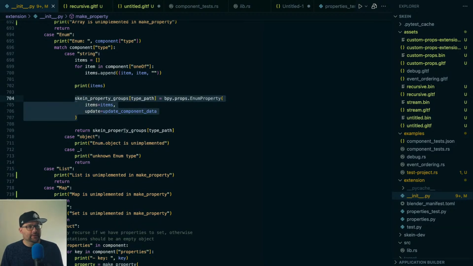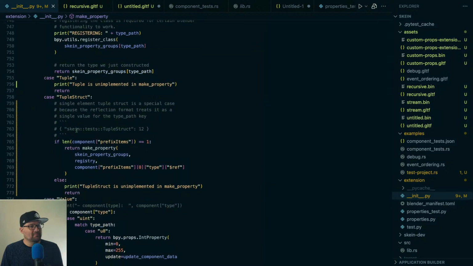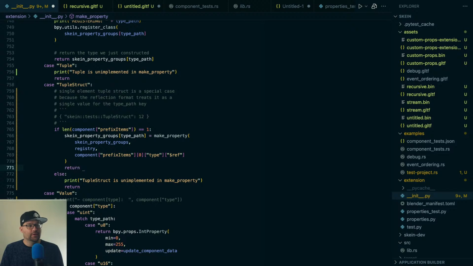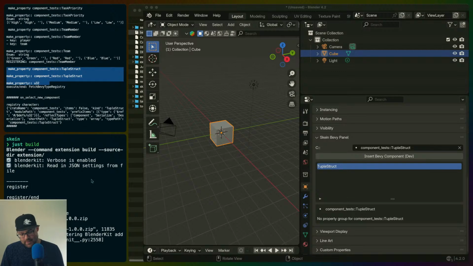This is basically what we need to do, but we only need this part of it. So back down in tuple struct, this is going to be type path equals make property, and then return the type path, the actual object. So that should fix our issue, because that should put it into our cache so that we can access it later.